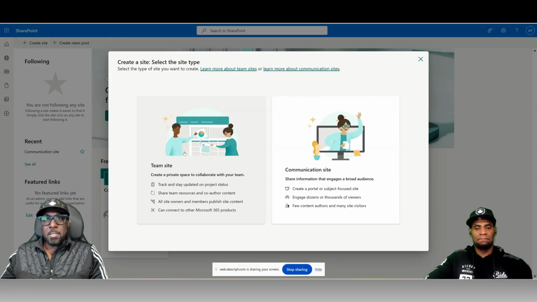So remember something called Skype? Yes. Teams replaced Skype, and SharePoint is Microsoft's enterprise content management system. So MS Teams is the communication system, and SharePoint is the document management system.